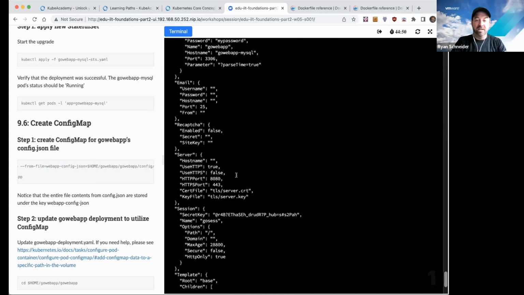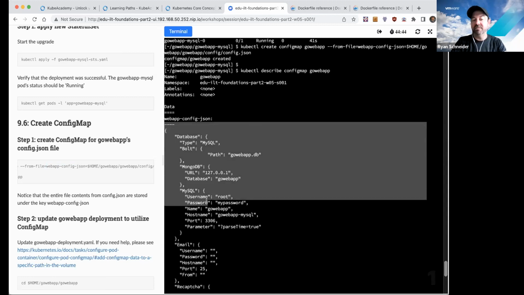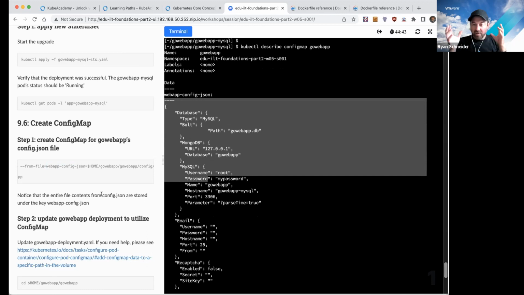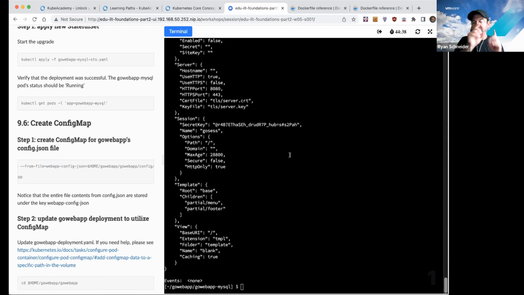Okay. And if we dump the config map, we see that this is all the stuff inside of it. A lot of times when we think about environment variables injected into something, we think of something like a one-line thing, like a little code, the name of something, a URL, etc. This one just happens to be a longer string of text, which is the configuration file.